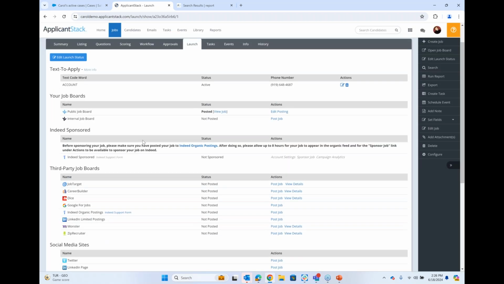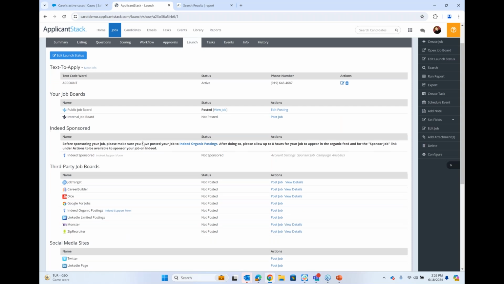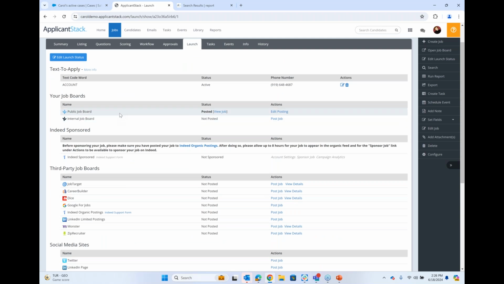So your page might look a little bit different depending on which job boards you have activated, which ones you don't have activated. But we have your public job board that would be tied to your company website. We do have some branding options available there if you're interested. We have your internal job board, so you could post jobs to, for example, a company intranet, or perhaps do an email blast out. We have these positions available. You can post that to your current employee base prior to pushing that out to the general public.